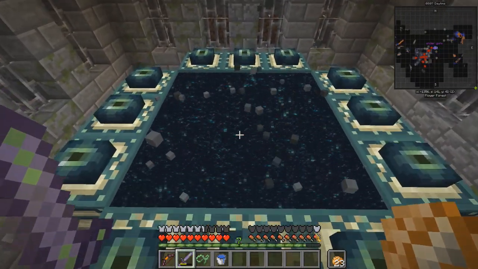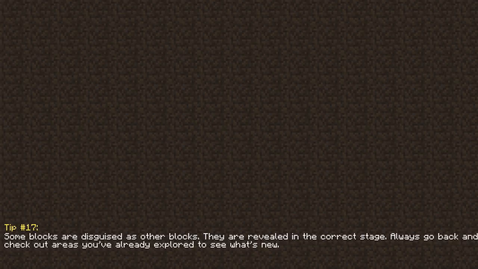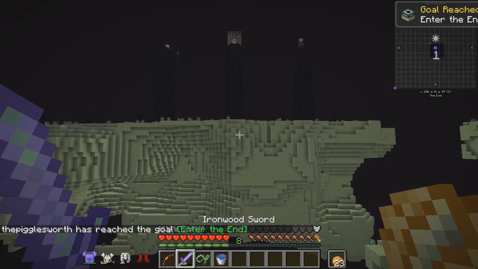Now, I just have to be careful not to look at any Endermen. Some blocks are disguised as other blocks. You're not giving me any hints on how to defeat a dragon. I'm not worried about blocks and ores and all that good mess. How do I defeat an Ender Dragon?